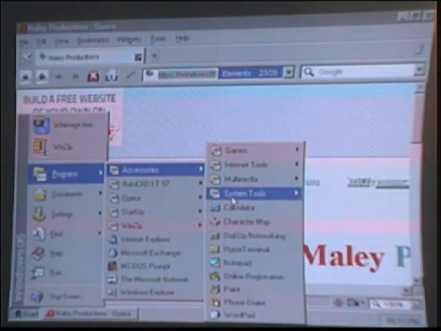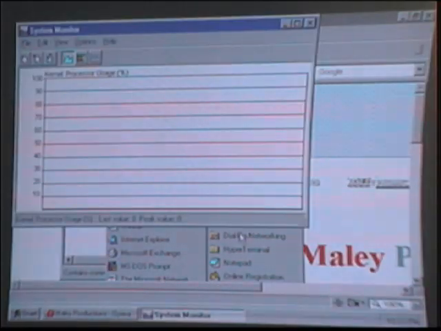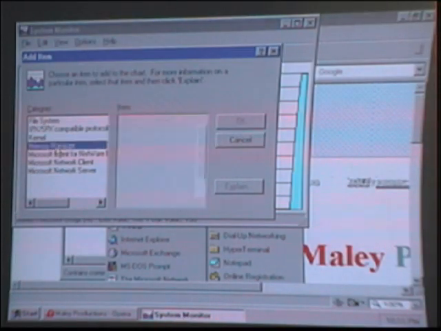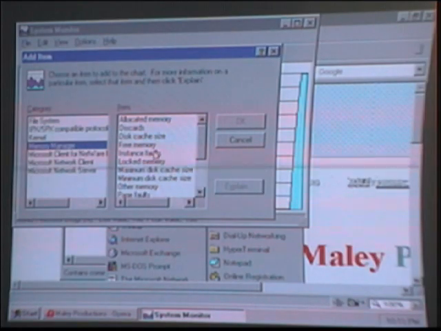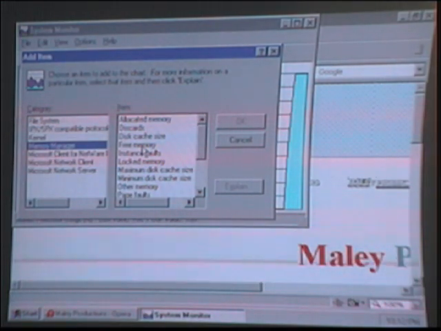I do, however, want to see what the processor and the RAM is at. Let's see, allocated memory is a free memory. Processor's pegged right now. That's crazy.